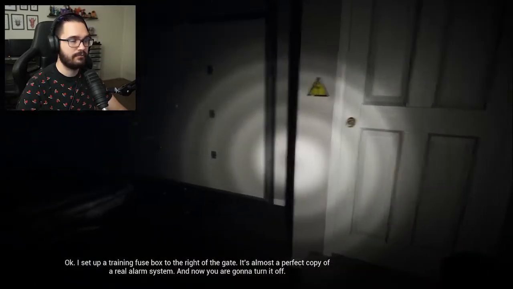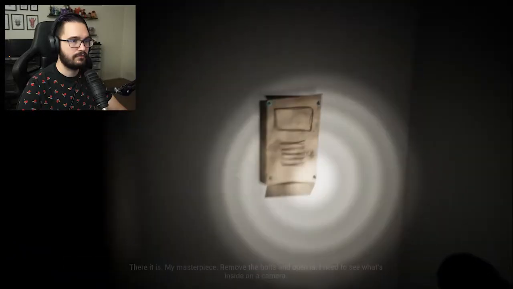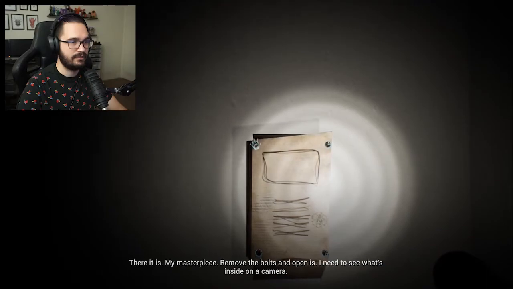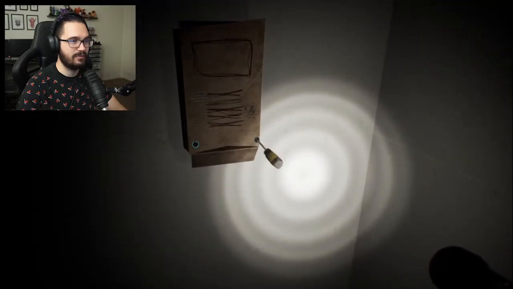Okay. I set up a training fuse box to the right of the gate. It's almost a perfect copy of a real alarm system. And now you're going to turn it. There it is. My masterpiece. Wow, this is like shit, dude. Move the bolts and open it. I need to see what's inside on the camera. Okay. I will unscrew your screws from this cardboard.